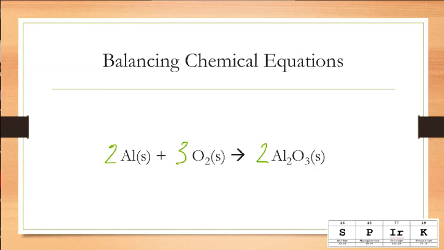But now, once we put a number, we might need to change them again. Because if you are adding these up in your head, now we have 4 aluminums on the right and only 2 on the left. So what we can do is we can erase that guy there and just go right back, and we know that now we need 4 on the left. So if we look at adding this all up together again, we have 4 aluminums on the left, 4 aluminums on the right, 6 oxygens on the left, and 6 oxygens on the right.